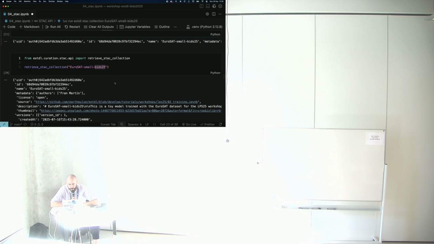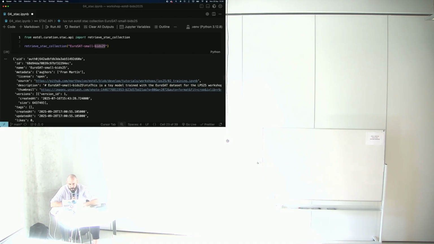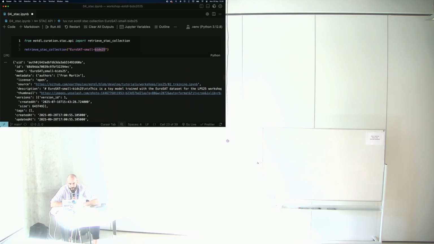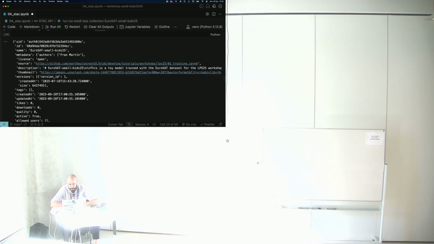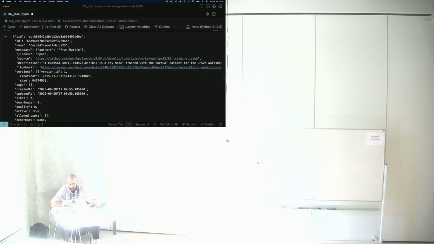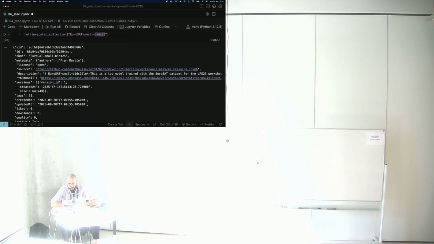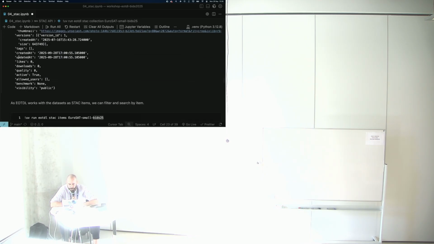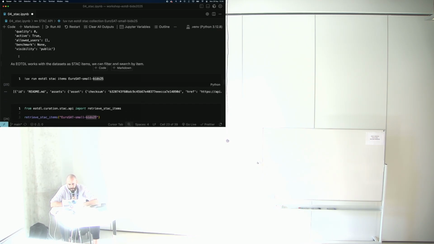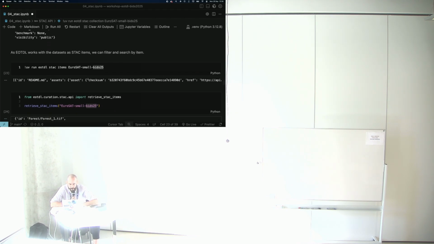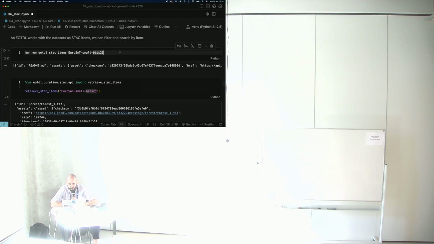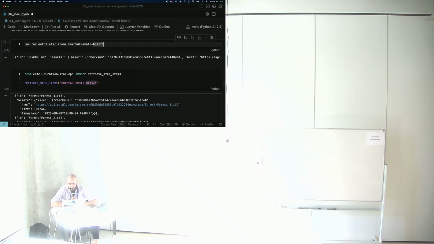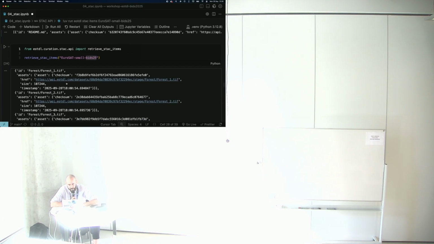We can retrieve it as a STAC collection, the same as we've seen from the CLI, using the Python library. This is exactly the same metadata, but following the STAC collection format. And here we can search by items in the STAC API. Again, we can do the same working with the CLI or working with the Python package.